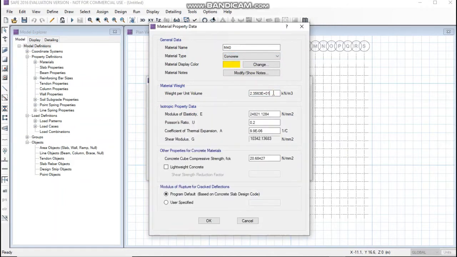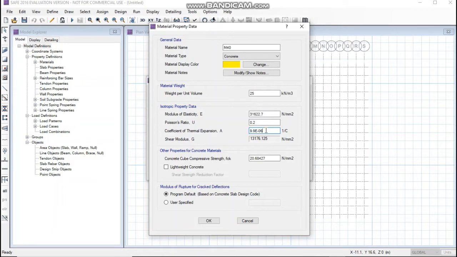These values you can simply find on the internet, so no need to worry about them. The weight will be 25 kN per meter cube, and the modulus of elasticity E value is 31622.7. You can find these values easily on the internet.